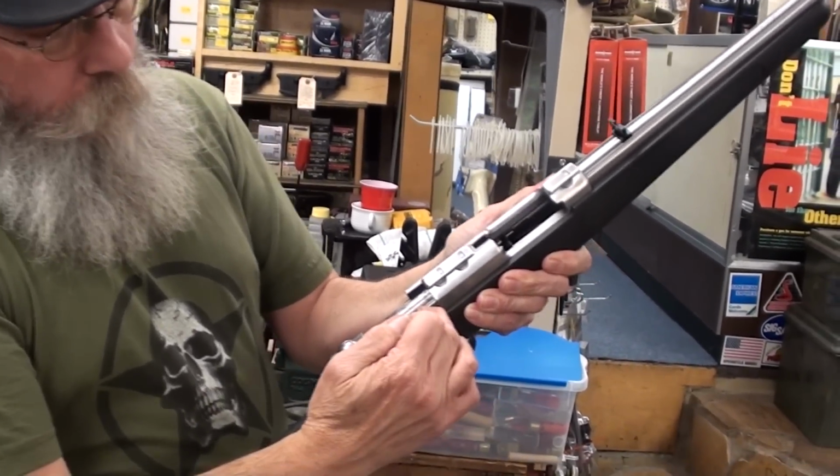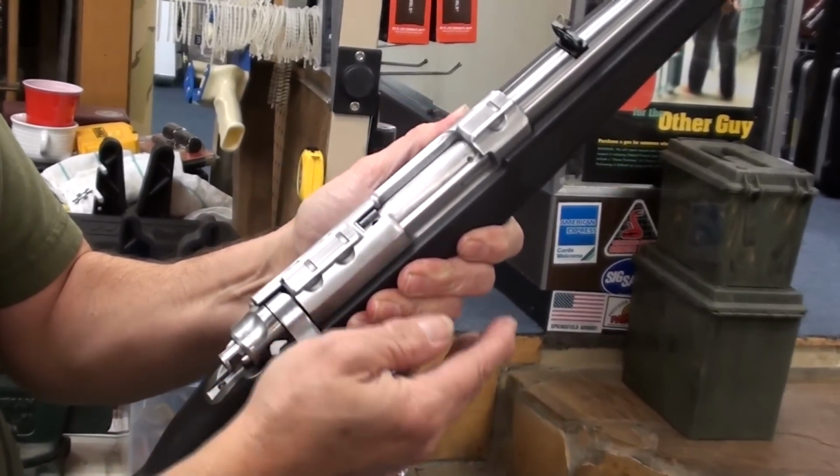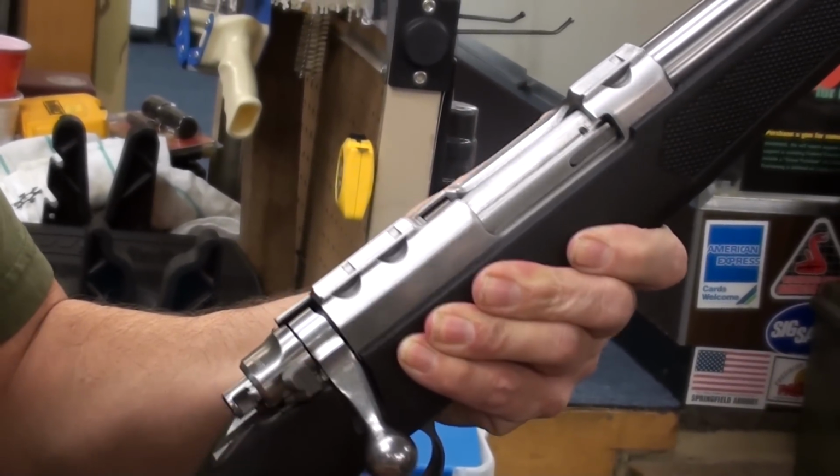It has rear locking lugs. When you lock this gun up, one lug turns into here, the other lug turns here, and your bolt handle is also a safety lug.